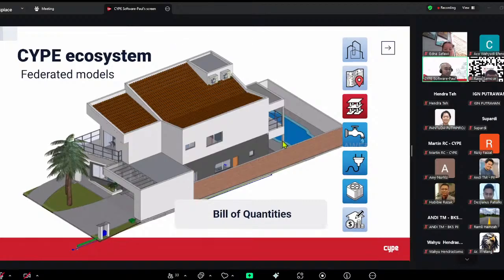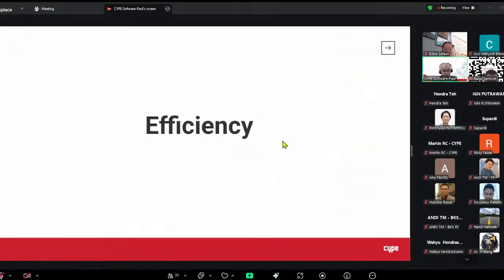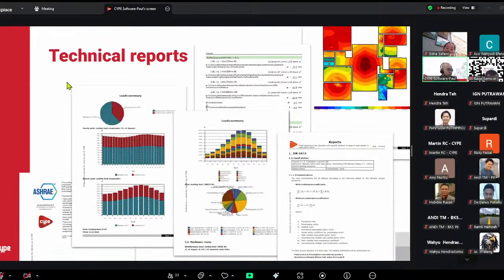And I think what we provide our users is actual efficiency in terms of how they speed up their work. They have more time to do other business, they have time to do other projects, but still maintaining that accuracy that we as engineers really need for our projects to submit for approval, to submit to our clients, to submit to the government for their own documentation, right? And the way we do this is the automatic generation of technical reports.